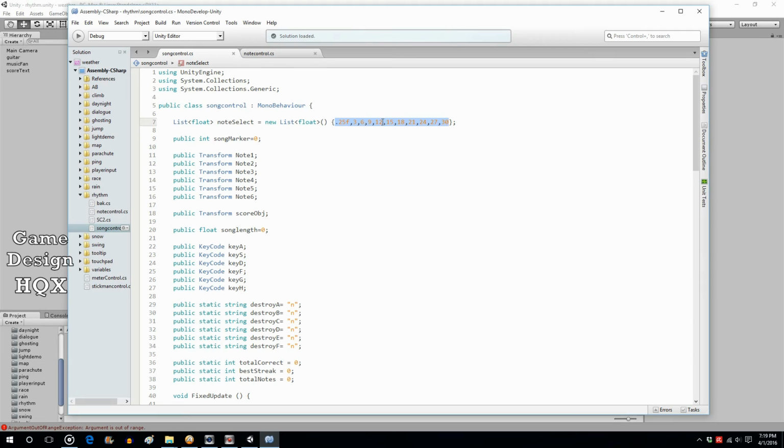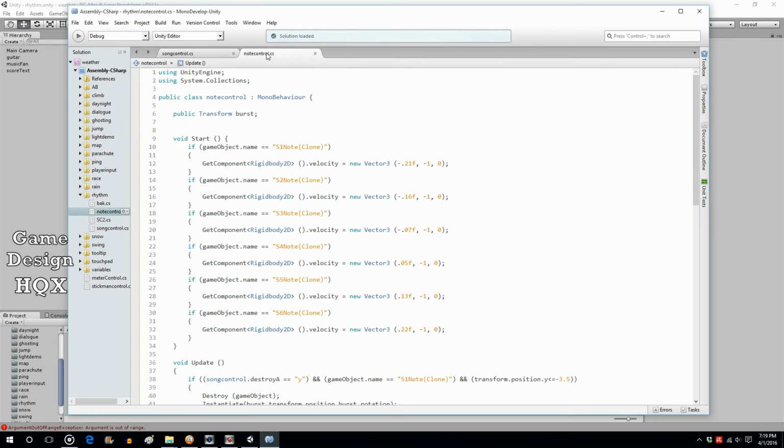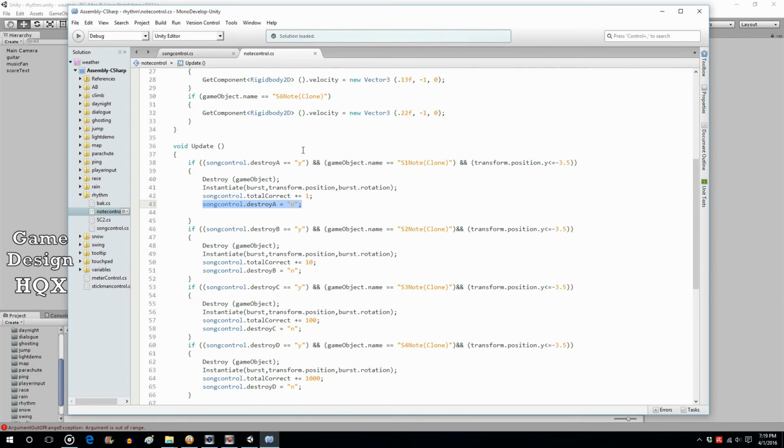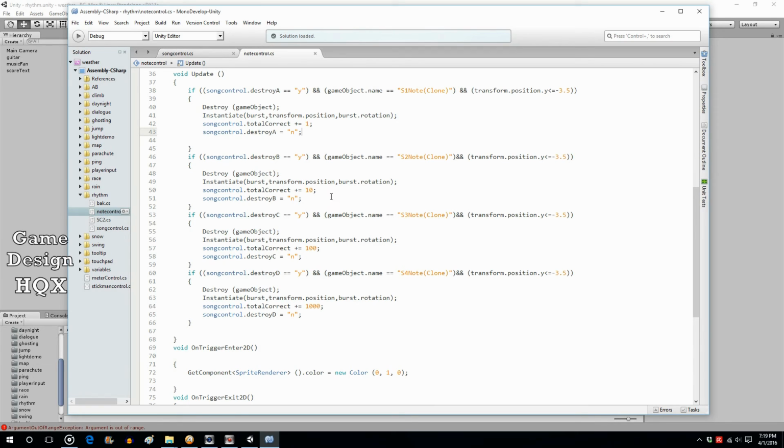It was the 5th variable, and I don't remember what it was, but once I made a larger gap, it took care of that. I'd have to do some more testing to figure out what the exact gap was. But as you can see, I changed these to 1, 10, 100, and 1,000, so I could see exactly which ones weren't working and which ones were. And by process of elimination, I was able to determine that if the notes are too close together, it wasn't counting. So you'll see now that it works.